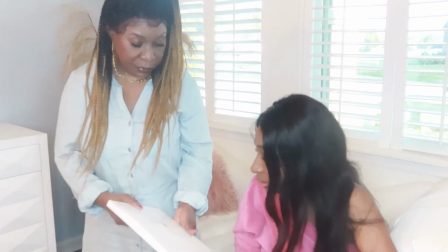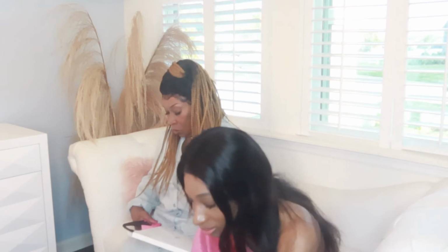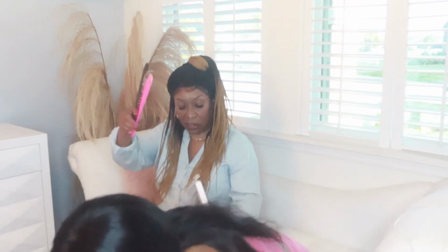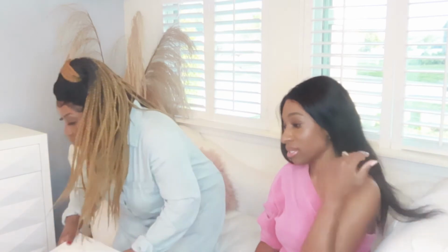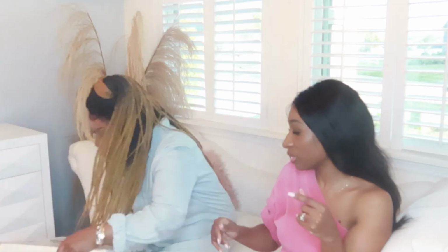What is this? Open it up. What do you think is in it? Oh, maybe it's $1 million. All these are combs. Hair combs. So I bought a lot of hair combs because my kids eat them. So I had to get some more. And there's multiple packs of those. I bought like 3 different packs of those.